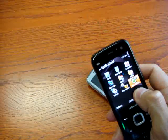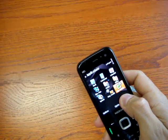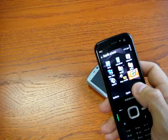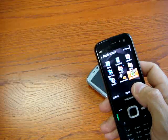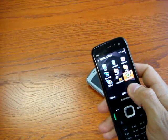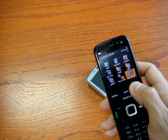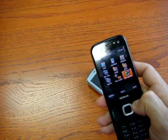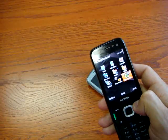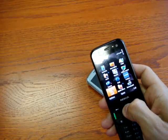We can find the application update. This is a new application that lets you know through internet connection if the application that you have downloaded from Nokia or from a third party has a new release. There is an update, there is a new version of one that you already downloaded. So this really helps you to track the updates of your applications.